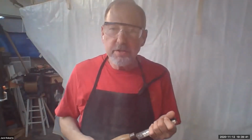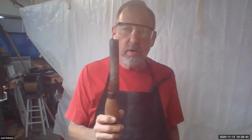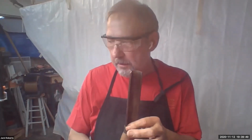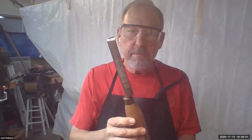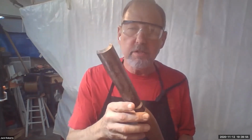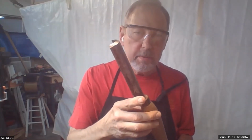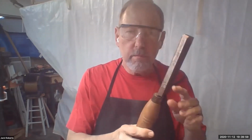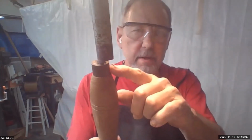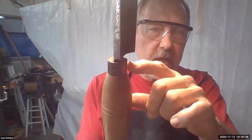So that's going to get started with the demo. And we're going to start off. I'm going to go through a series of different tools and talk about them. This is obviously the first tool that you should probably, if you're going to teach somebody, teach them to use. It's your spindle roughing gouge. And we call it a spindle roughing gouge now because the tang on it right here is really, really small. It's not like a bowl gouge.